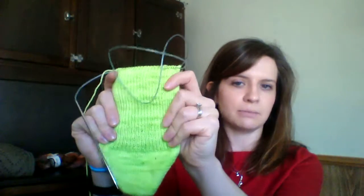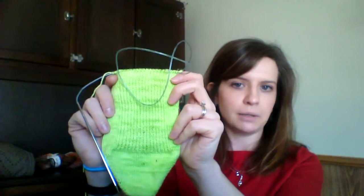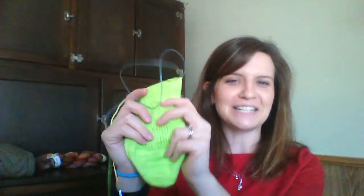Some people do two at a time because they're afraid they won't finish the second sock, and I would say when I started knitting socks, I definitely had that second sock syndrome, and I'm sure I still have single socks around here somewhere that I've not finished the pair for. But I know these I'll finish because he's super excited about them. He wants them done, and he picked this really bright color because he thought that they would be cool and fun to wear when he golfs. So I'll finish them.